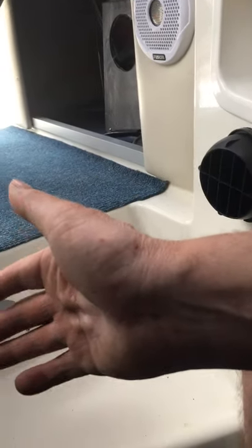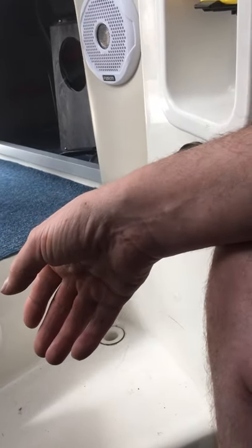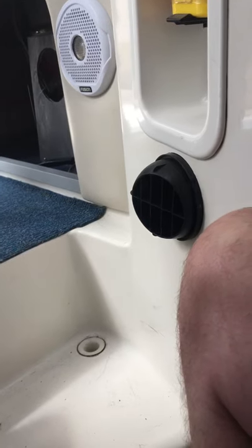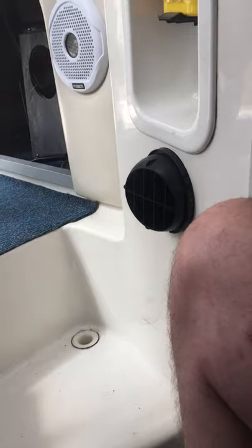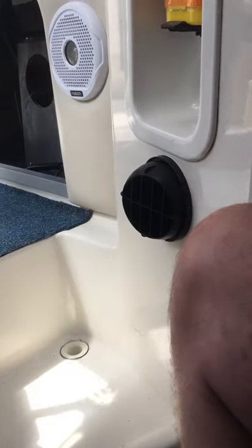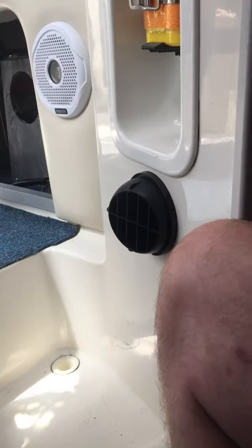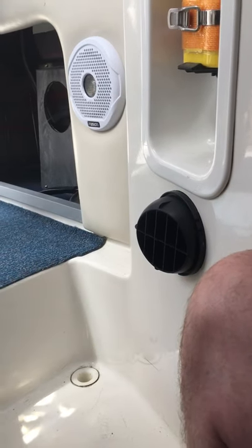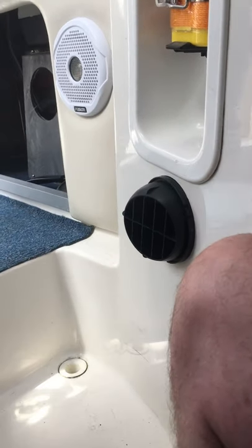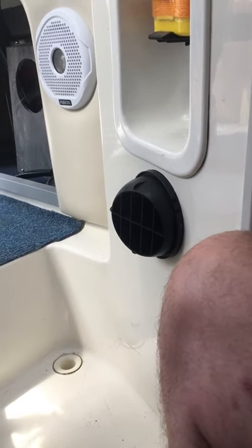It's as hot as any other fan heater. Just cranking up the volume now. There's no smell to it. It's pretty good. Vague new smell, but that's disappearing. Full bore now.